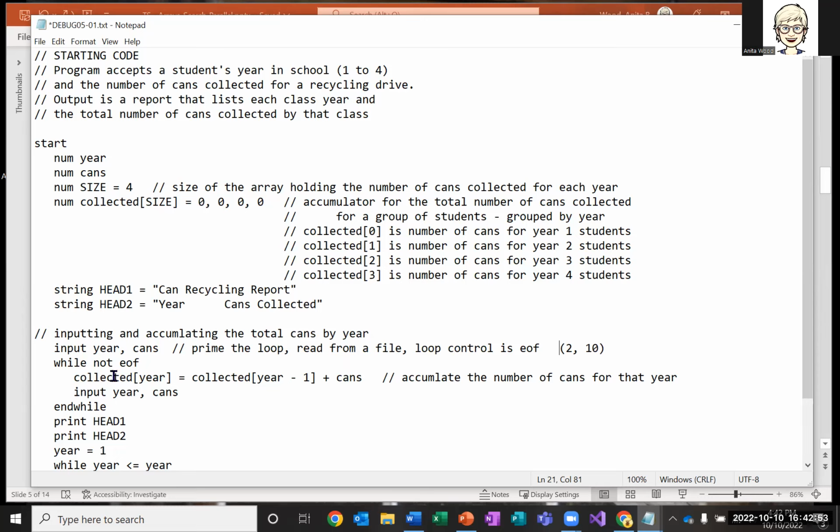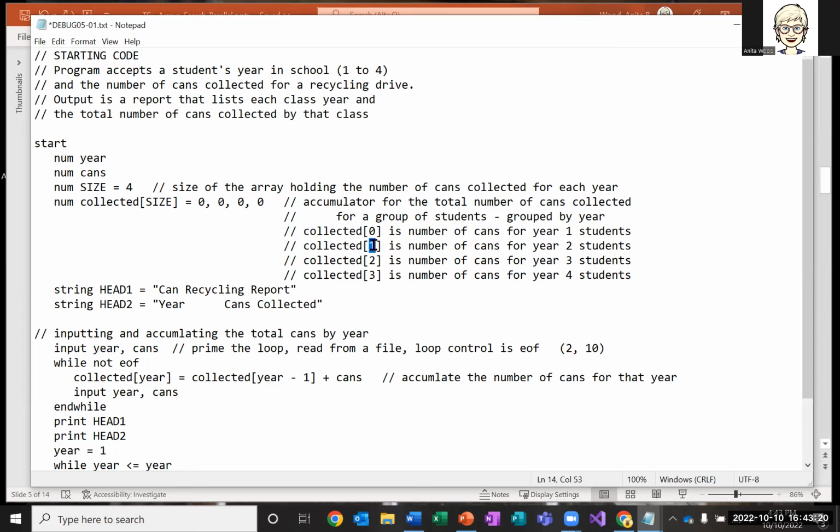So what I've got is I want to set up collected, my accumulator, for year 2, right? So I put the year in there, and let's look at what the subscript for year 2 students should look like. It needs to look like 1. It needs to be 1 less than the year, isn't it?